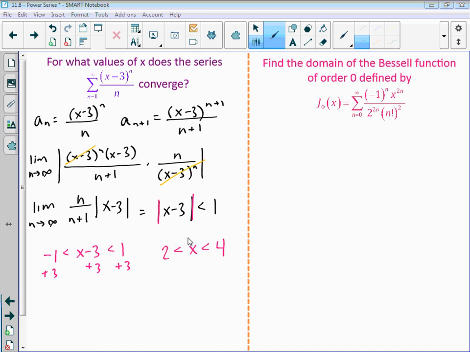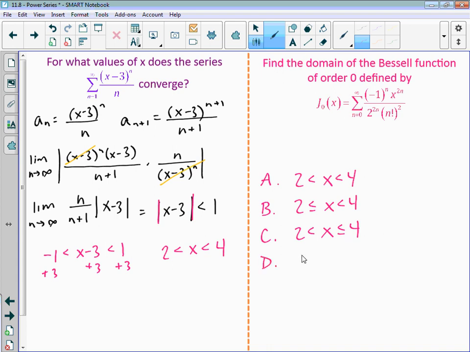Okay, now this is like the first step, okay? We have more steps to go. The answers on the AP test will be like A, 2 is less than x is less than 4. And you're like, oh, that looks good. And then you look at B, and B says 2 is less than or equal to x is less than 4. And you go, well, that could be true. Then you look at C, and it's like 2 is less than x is less than or equal to 4. You're like, okay, that could be true. And then D has both of them equal. And then E could say something like all real numbers, which is typically what the last one says, because that actually could happen too. We'll see an example of that.